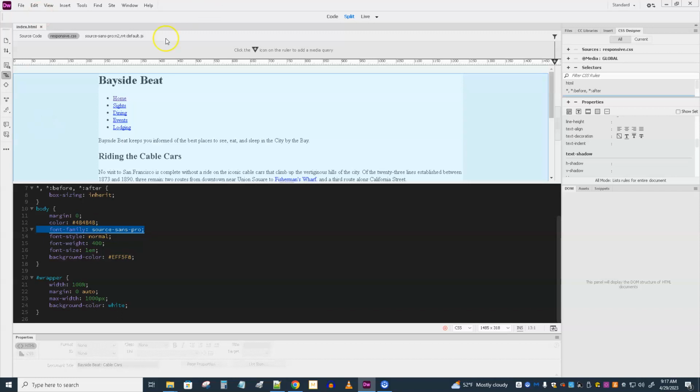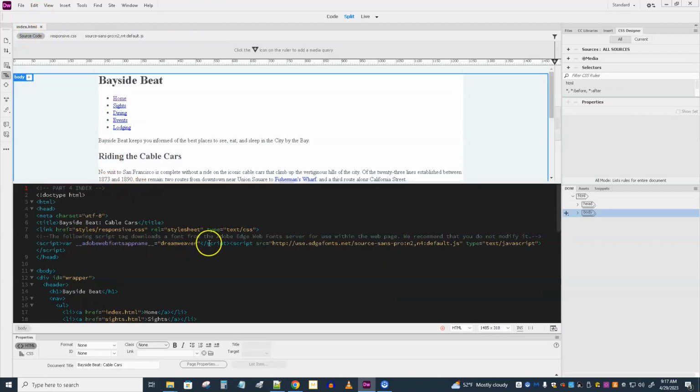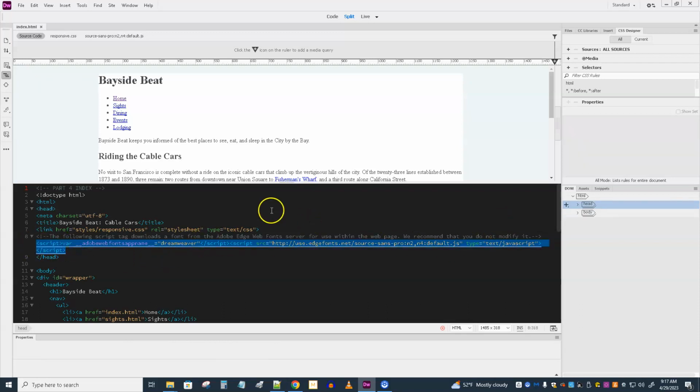You can see, if you look in your source code, there is a script here. Where is it? Right there. That is what's calling for that font. So there's another option though, and this is mentioned in the text with the suggestion if you got an error trying to get Source Sans Pro, you just go ahead and choose this font family.